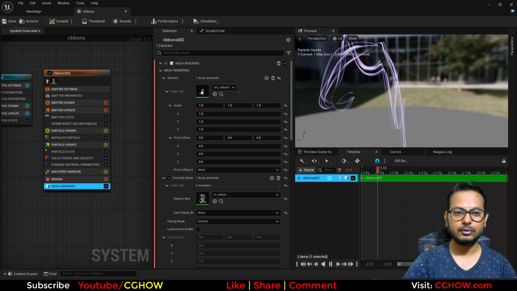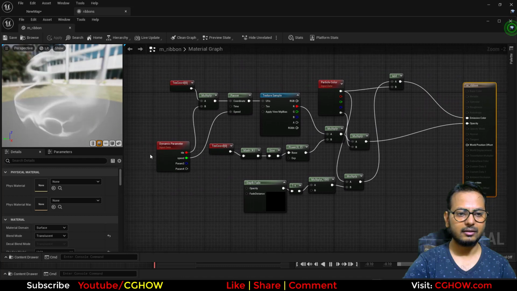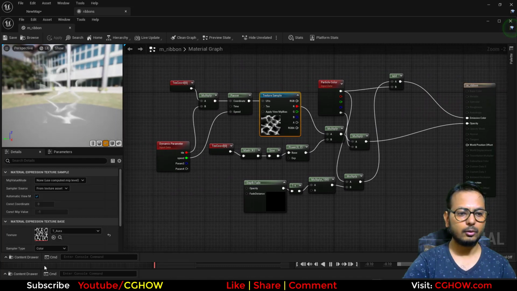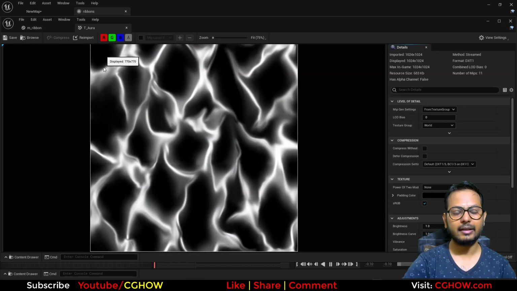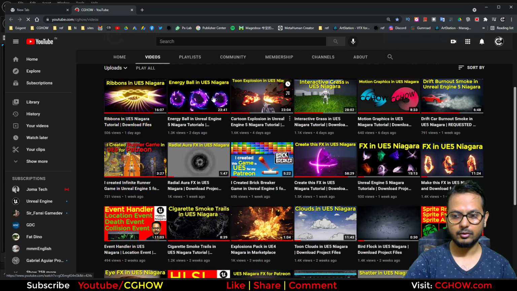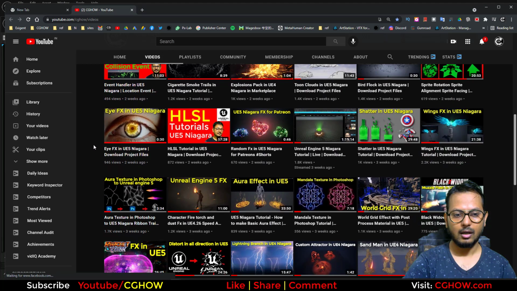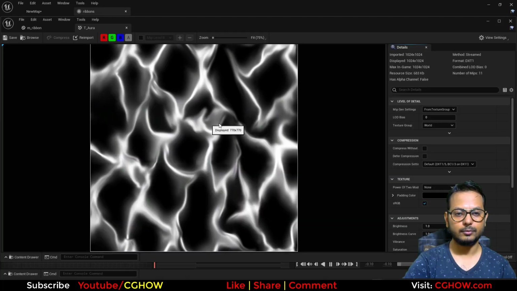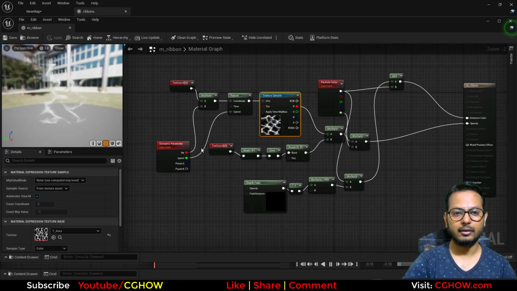For this I use the mesh that I showed you in Maya, and I have a very basic material, nothing complicated. I have this noise texture, actually this aura type texture that I created for all my tutorials, and it is hand painted. I already have a tutorial on how to paint this type of texture on my YouTube channel, aura texture in Photoshop. You can create this texture yourself, or you can download my file if you want. I will provide the whole project.